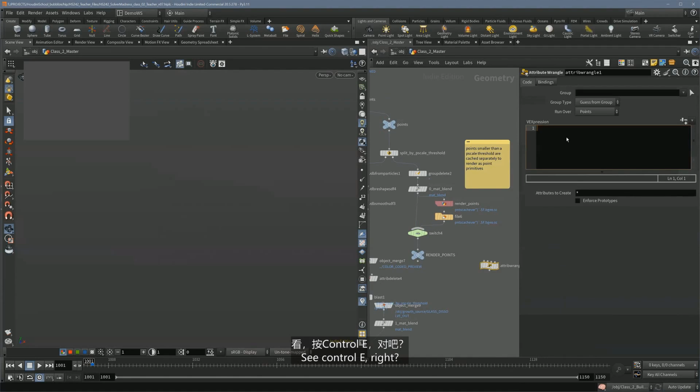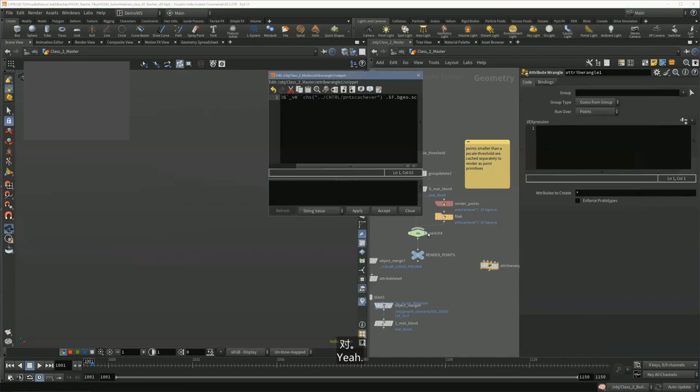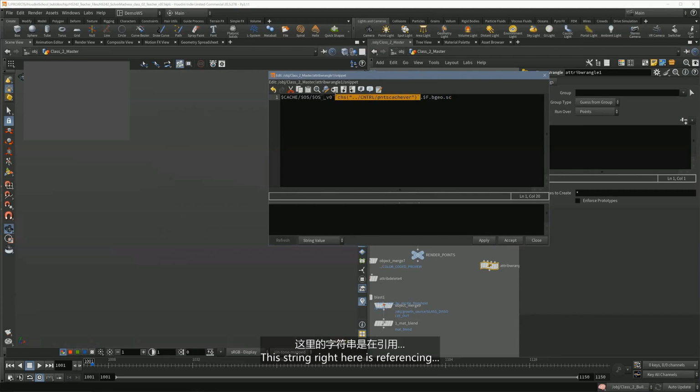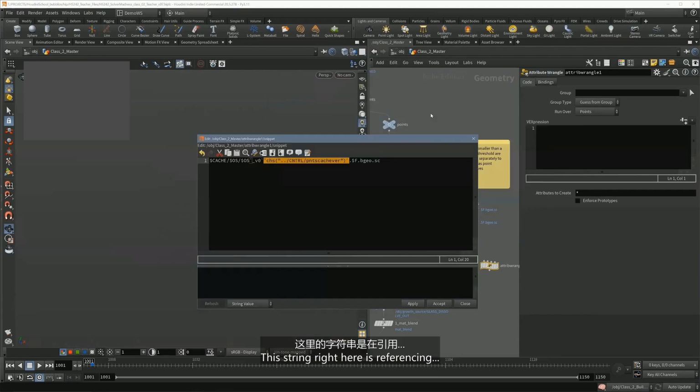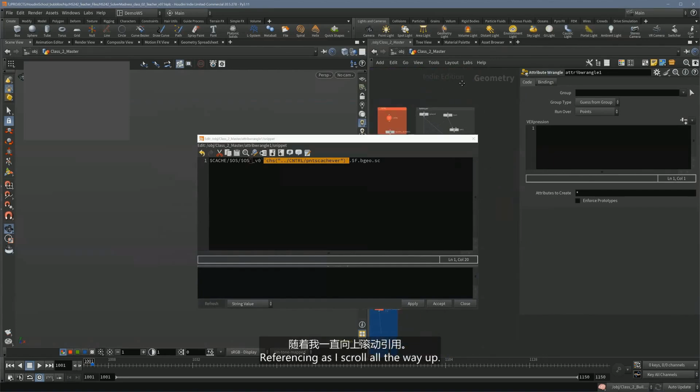Let's see, Control E, right? Yeah. So you will have to link these manually. You can see I have the token path here and the V0, and then backticks right here. This string right here is referencing, as I scroll all the way up.